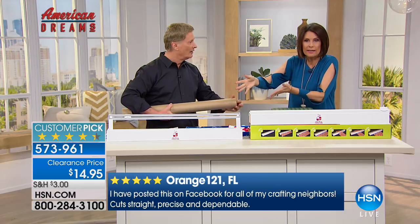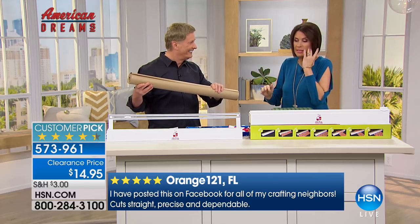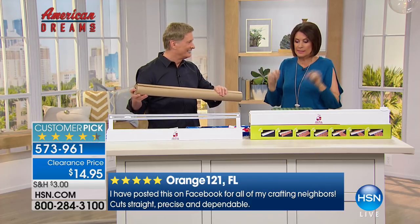It actually stores right in there, too. So it works as storage and that cutter. Now, with limited quantities for the day. In fact, we expect every single one of these to sell out today.